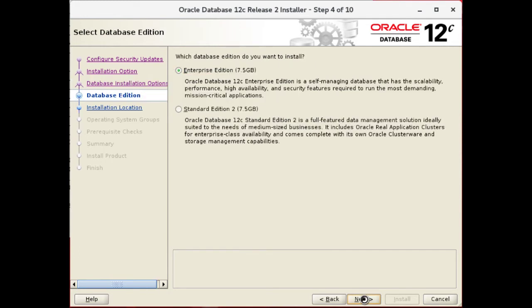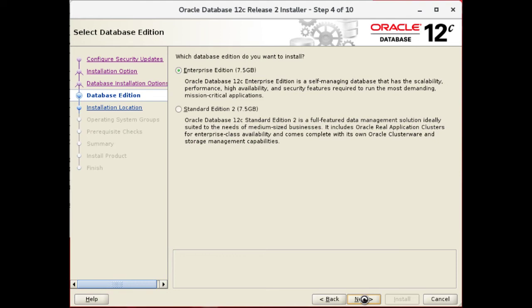The next step is to select the database edition that you want to install. You basically have two options, the Enterprise Edition and the Standard Edition. This is not a question of which one I prefer, it is more a question of what you have licensed. If you work with your Oracle account manager and you have the Enterprise Edition license, then you will select the Enterprise Edition.